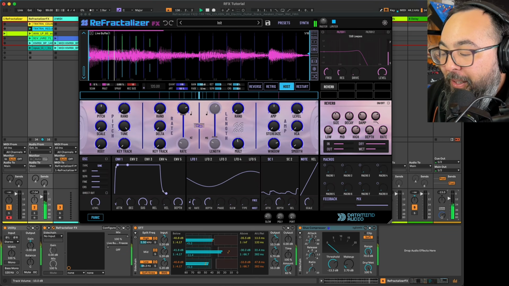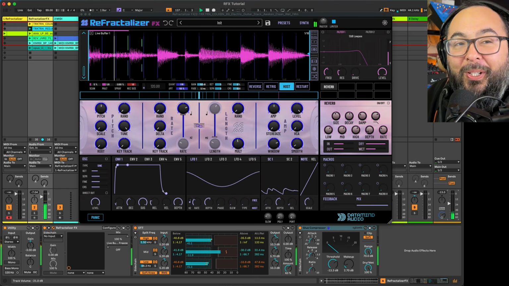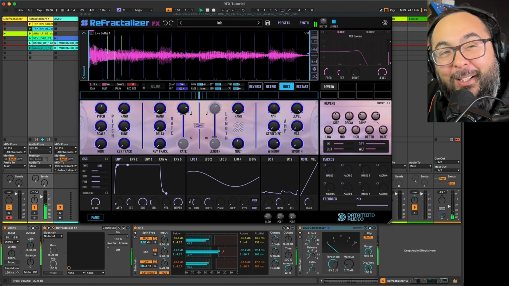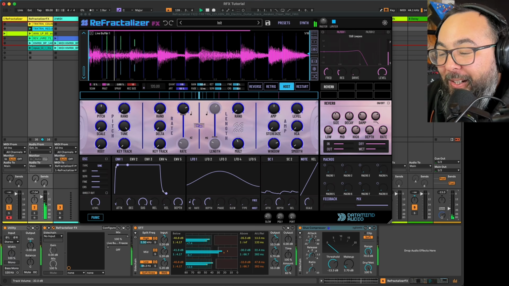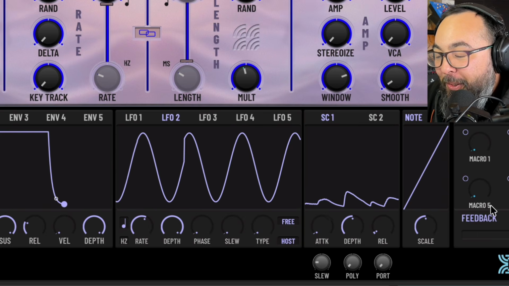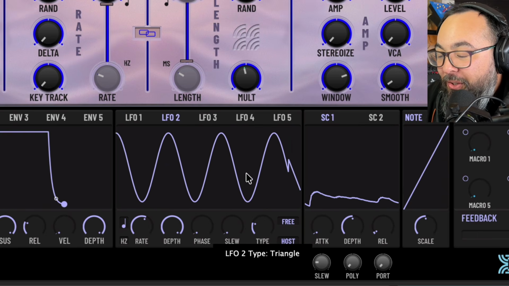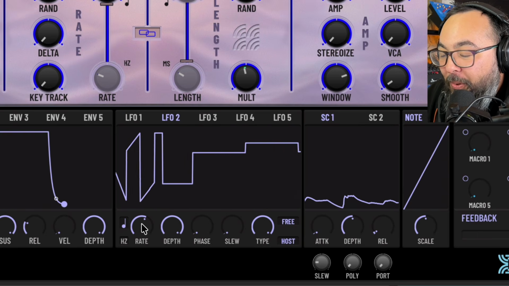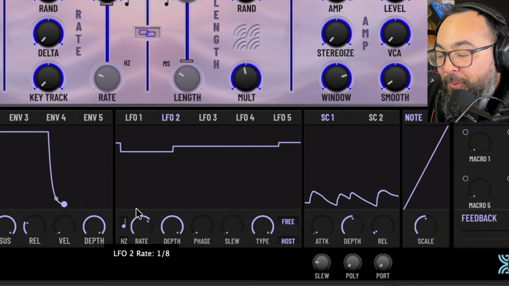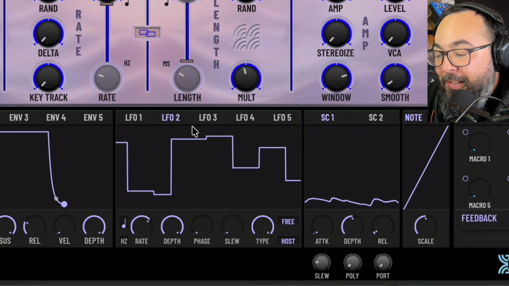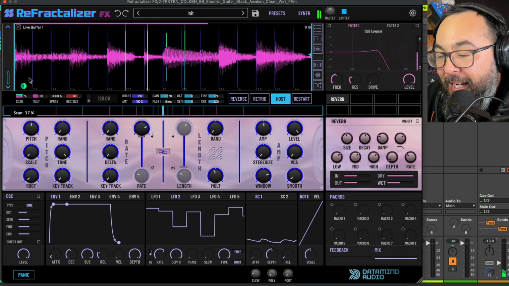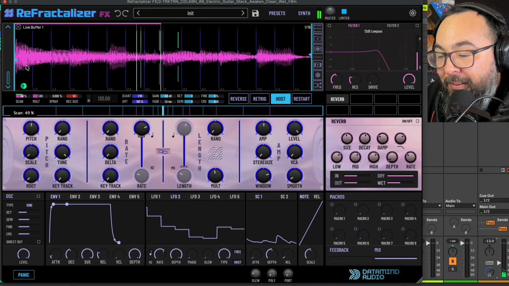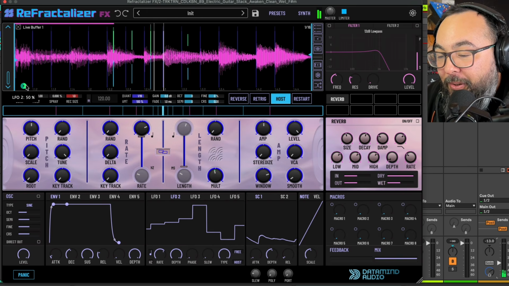So that's sounding really fun, but let's say we want to maybe randomize, maybe jump around and scatter this beat a little bit. We can take one of these LFOs here and change the LFO shape to a sample and hold. And let's say we want it to jump around on like eighth notes, for instance. I'm going to now put this guy on scan, and let's put scan in the very middle here. There we go. And we'll turn up the depth all the way.